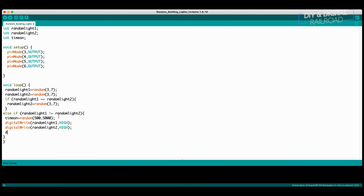Then we need to do a delay, and we're going to type in timeOn. That's our variable, remember our integer, and whatever it randomly picks, it's going to put here. So it'll be different every time. Then we're going to do digitalWrite(randomLight1, LOW). That's going to turn it off.